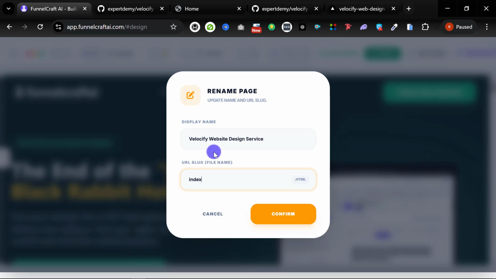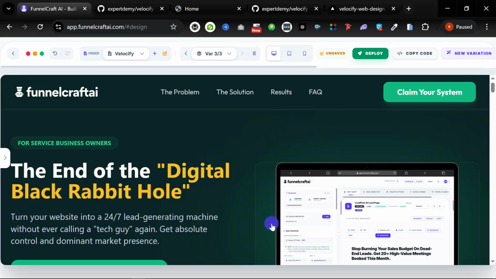So do not change the first page, which is index.html. Do not rename the URL slug, but you can change the display name, but the URL slug should remain index.html because it is the first page. But you can have other pages and change the URL slug.